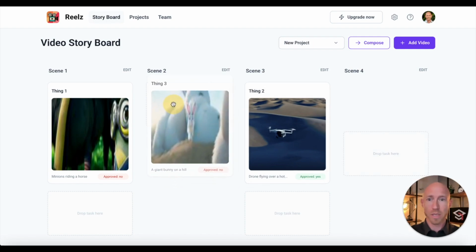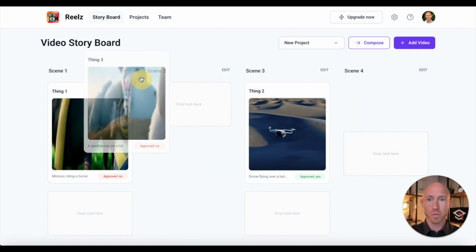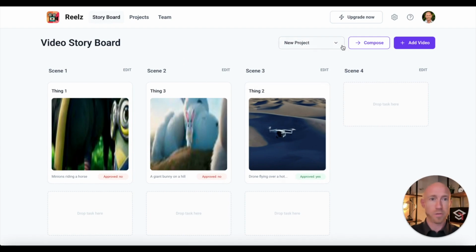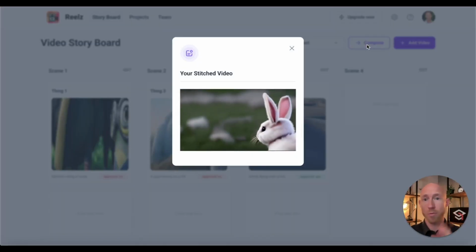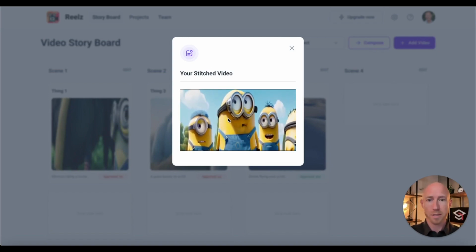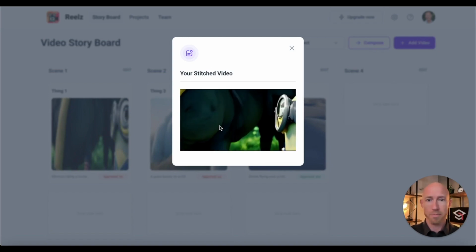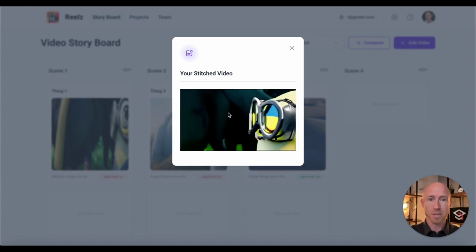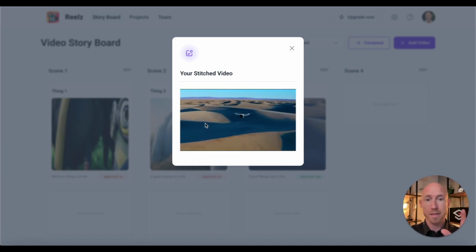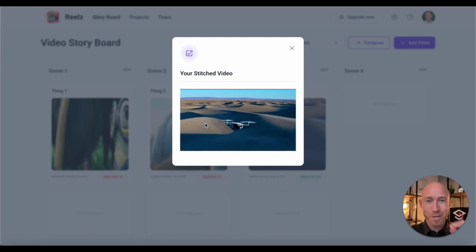But we're going to go here, we're going 1, 3, 2. So we should see minions, bunny, and drone now that we hit this compose button with those same workflows that we did. Okay, and this is holding the, there it is. Okay, minions, bunny. It was holding the URL from before.